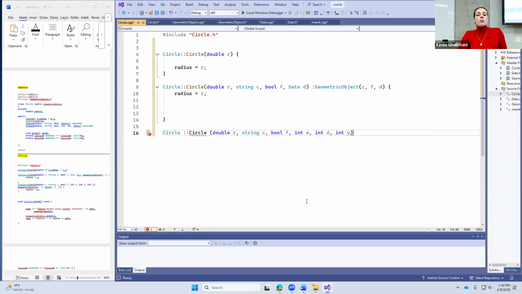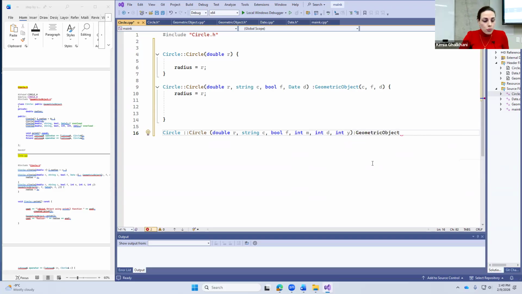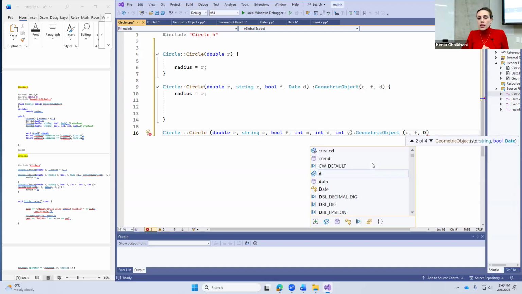Again, one more time, I'm going to practice inheritance. Pay attention. I have to add a colon, and then I have to say again, go get it from geometric object, right? And right after that, remember this time I say again, I have C for color, F for field, and then this part is important.